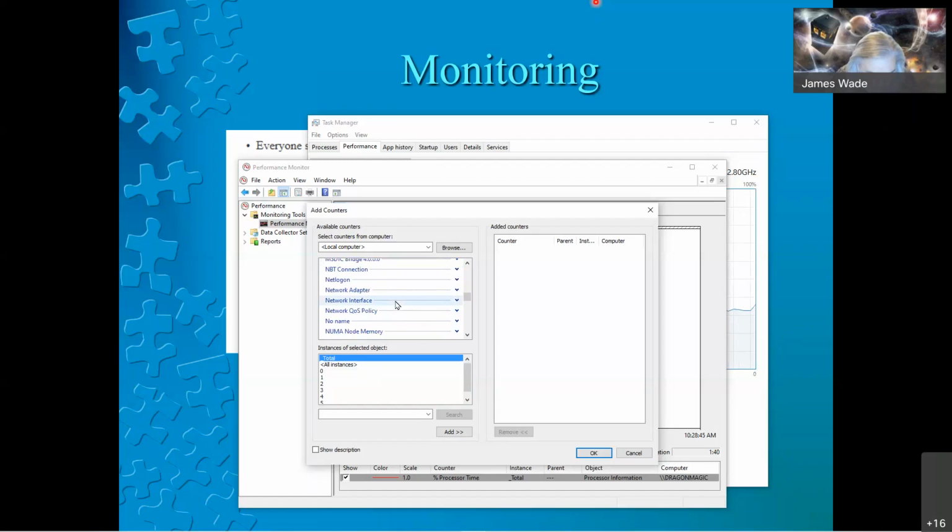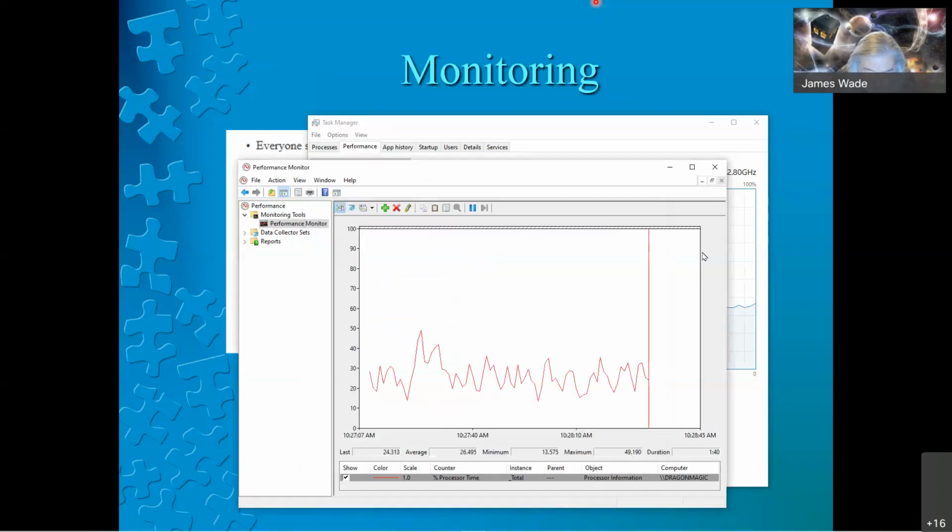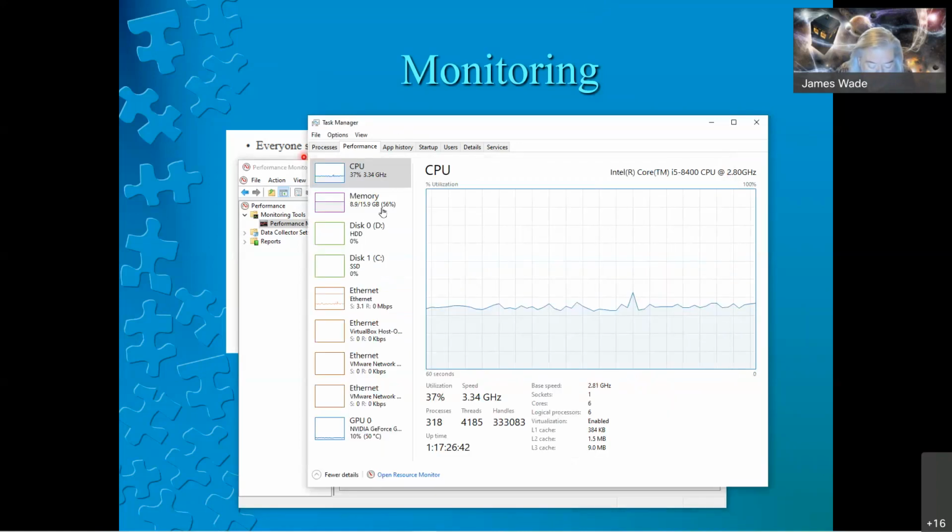As far as Unix, it really doesn't have this, because we don't use GUIs. We don't have a GUI tool like this that we can pull all this data into. What we would use is a monitoring tool, and I'll show you one that's open source that you could load on Unix. But this is Performance Monitor. So for the most part, we use Task Manager to find out what's going on with our system.